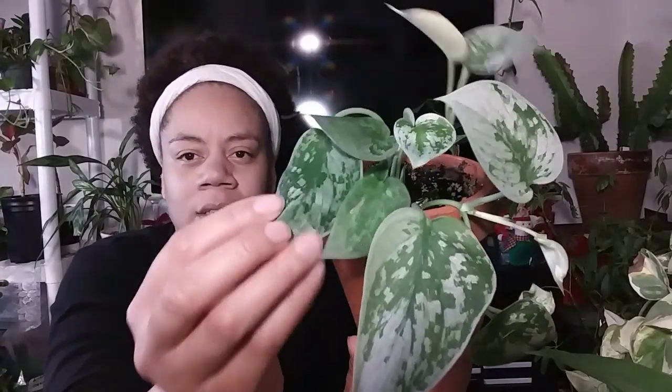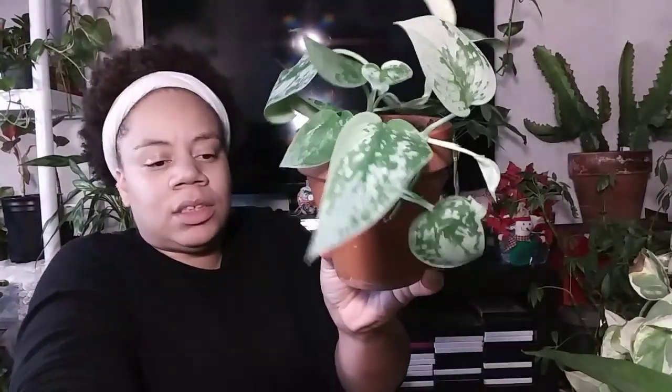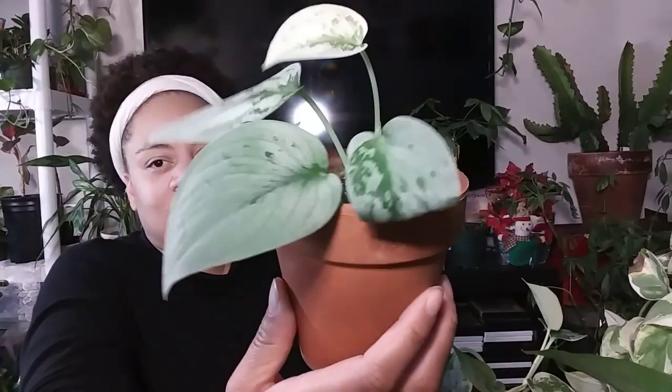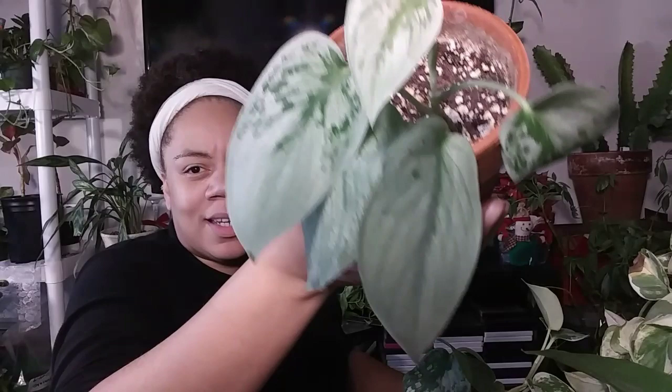But if you see, look at these markings here. But look at what was growing inside. I got 2 or 3 of these, I believe. So once you look at this, this is what I separated from this plant. I separated this from this plant. And that is what drew my attention, you guys, was the uniqueness of this color.